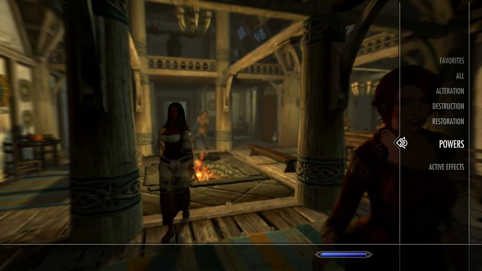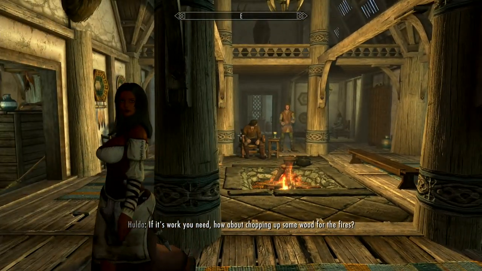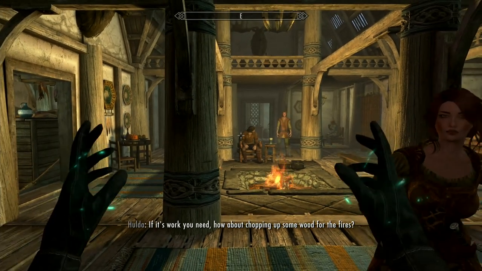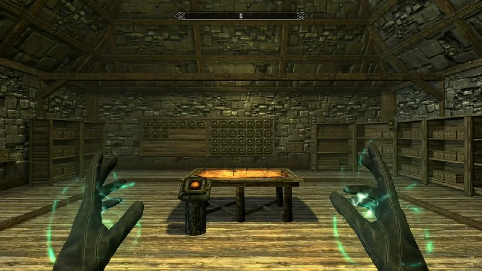I'm gonna set my power to tweak commands, okay? I'm gonna select the cheat teleport. Now, I'm going to teleport to the cheat room. I'm trying not to do anything really fast, but I'm so accustomed to doing this that I just do it. I don't really think about it.